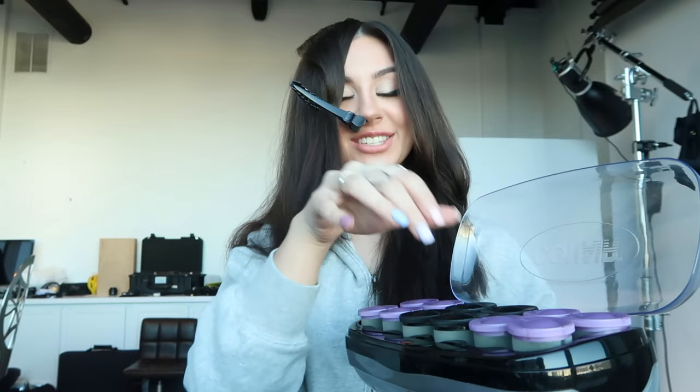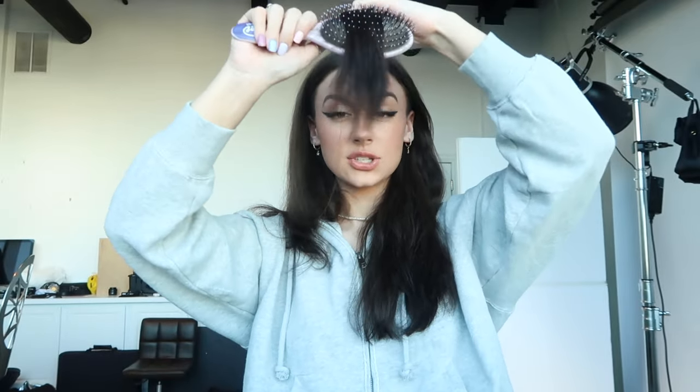I'm going to use a little bit of hairspray — this is from Authentic Beauty Concept — and spray a little bit on the back of that hair, focusing the hairspray on the ends. I definitely don't like super crunchy hair, so I like to start with a little bit and then brush it through. I'm going to start with the really large rollers first, wrap that end around the roller, and just make sure those ends are tucked when you start to twist the hair. A tip my stylist taught me: if you have layers and little pieces peeking out, just use the tail end of your comb to tuck those in. It doesn't have to be perfect. Take your clip and secure it.